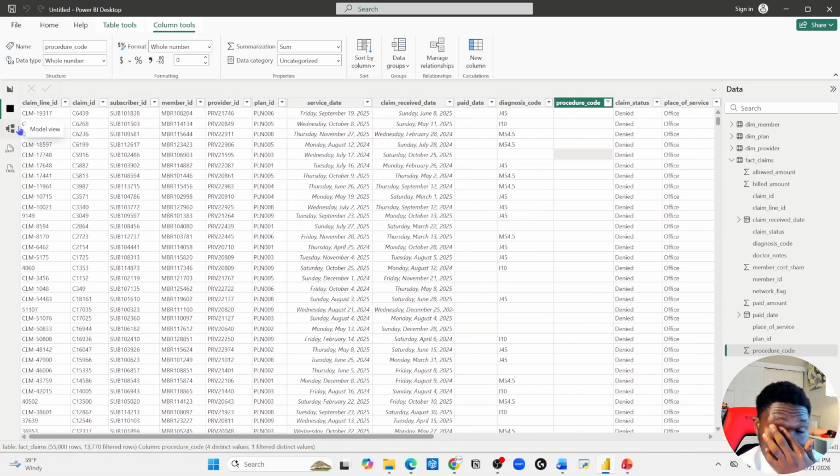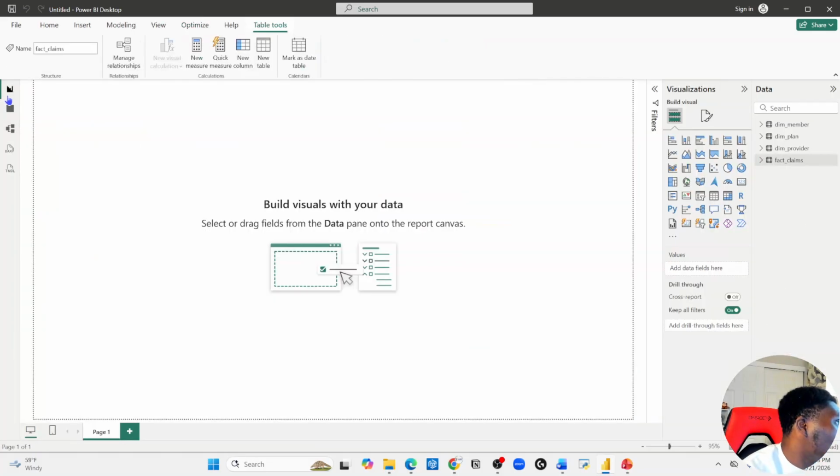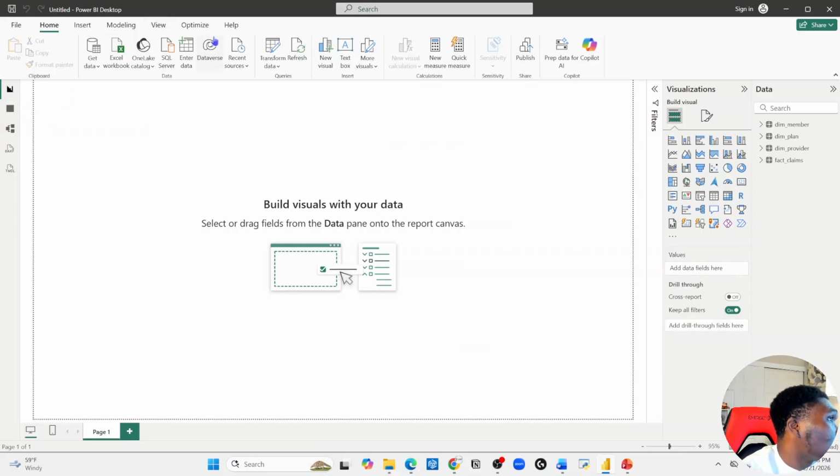For those that don't know what a data type is, you can check out the data analysis technique video. But majorly we would have text, numerical data, and date formats. There's also boolean, which is true or false. Text data is just text. You just want to be sure that Power BI is transforming everything in the right way. So one of the things we do is do this for each of them.